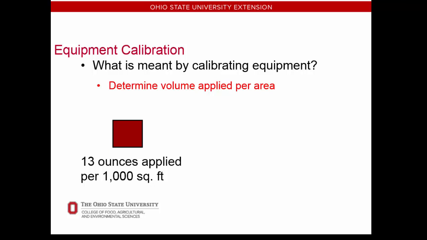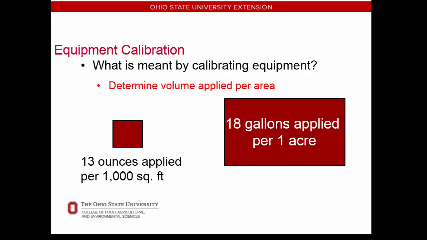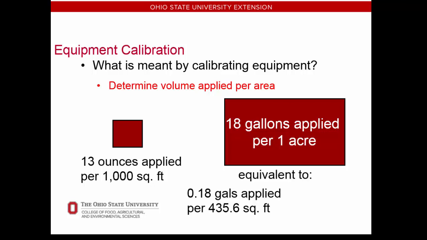The second example illustrates applying to a full acre and measuring the volume applied, 18 gallons per acre. Or you can take a smaller area, say 1/100th of an acre, find the amount applied to it, then simply multiply by 100 to convert to an acre. Because it's easier and more convenient to apply to a smaller area, many people use a smaller area and then convert their numbers to an acre basis.